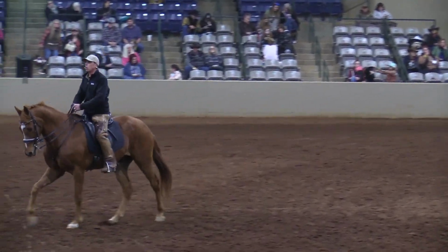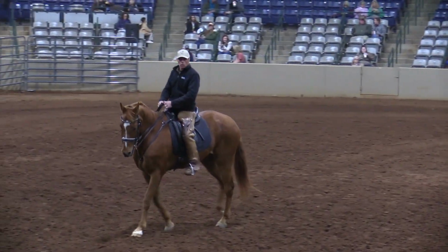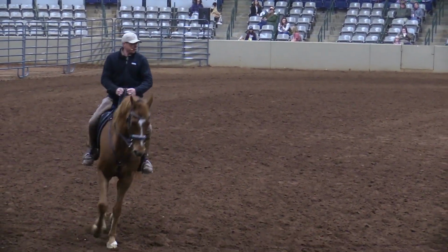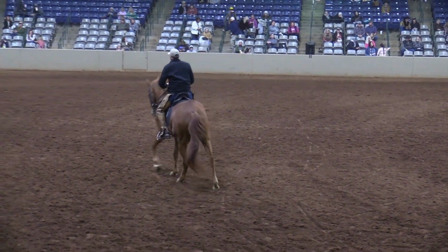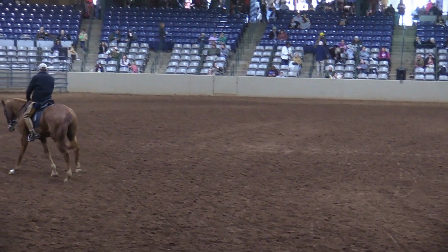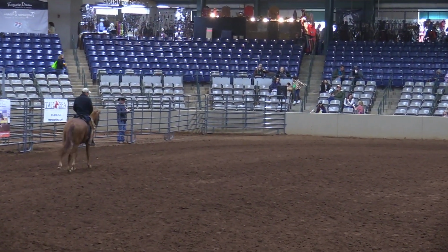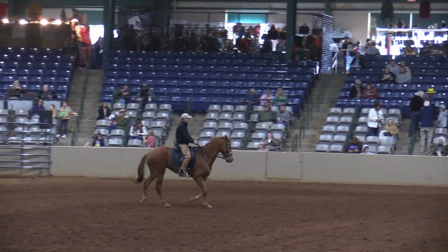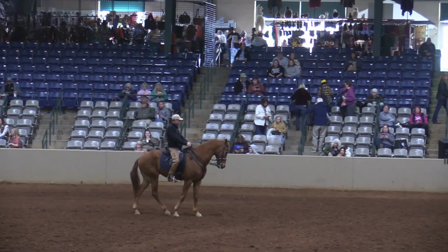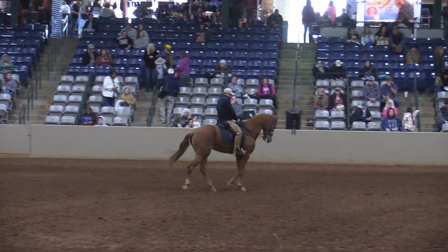Right lead, walking. Hindquarters left, left lead. And then the hindquarters are already left, so it's not too hard to have him come around on it. Hindquarters, there we go. I missed it there, but I was going to say hindquarters to the right. One more time. Come into the walk. Get it in the walk. Hindquarters to the left, good. Hindquarters to the right. Strike off on your right lead.